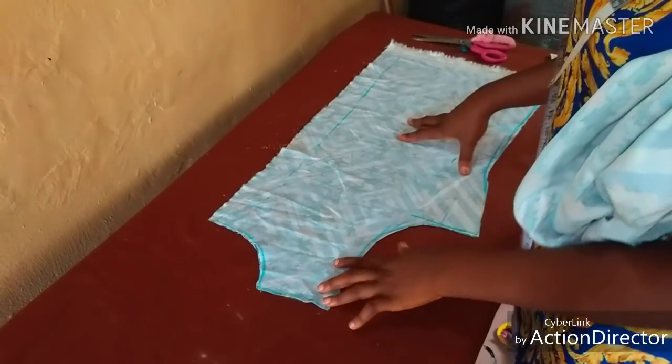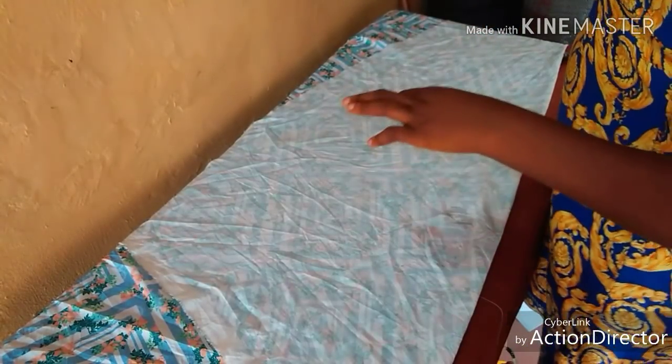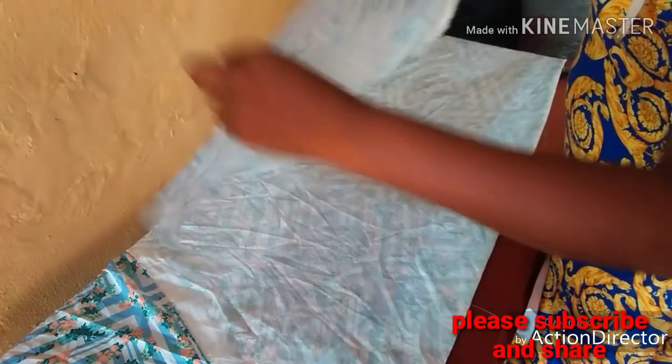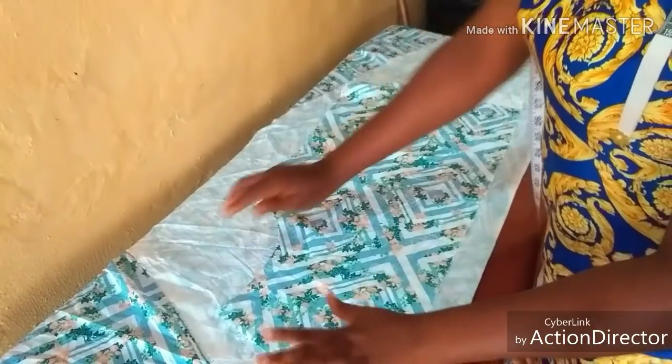And for the front panel, I shall be using one of the 2 back panels to cut out our front. So here we go for the front and the cowl neck. First, you are going to fold your fabric in a triangular form. Very clear. And then you grab one of your back panels. I'll be using this right side so that it will be very different from this other folded part.